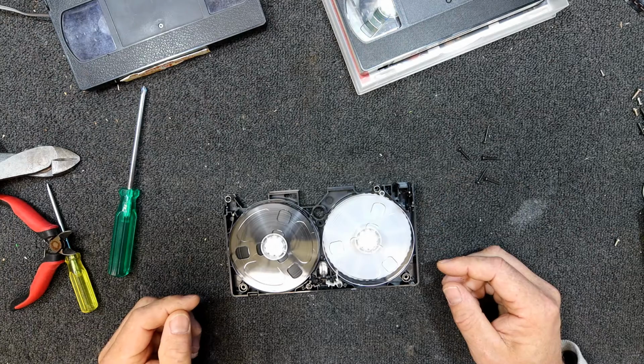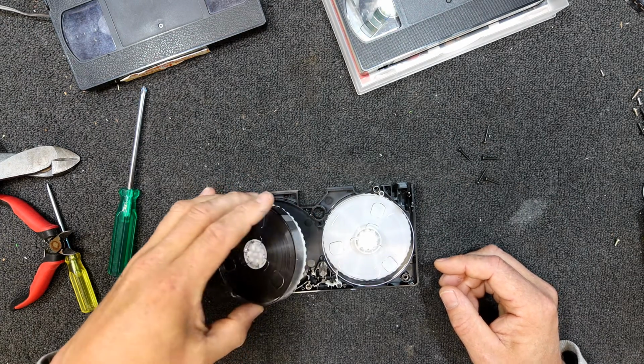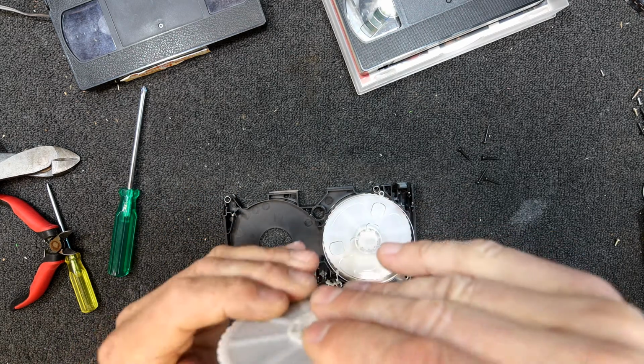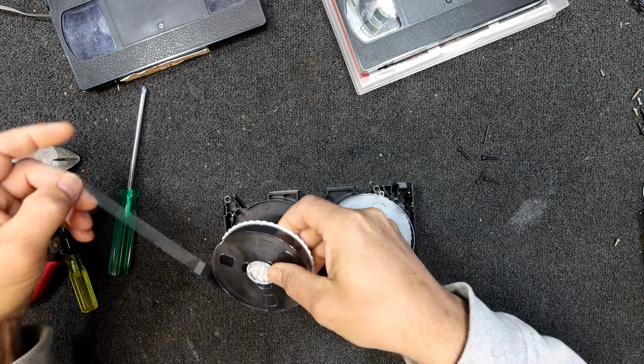My god, it's got plenty of tape on the reel, that's for sure. It's absolutely chockers with tape. So I'd say this is a pretty long one, and it's actually broken the leader tape, so maybe we can actually put the leader back on the reel, that should be enough I think.